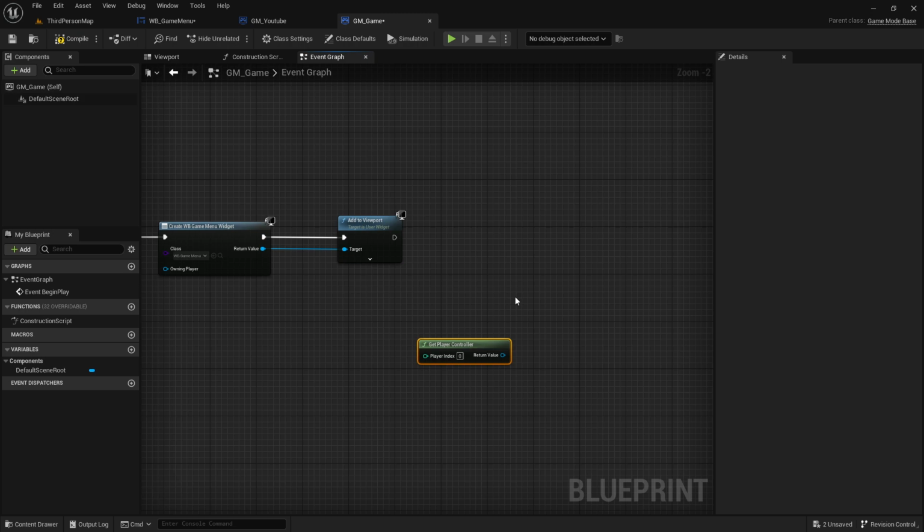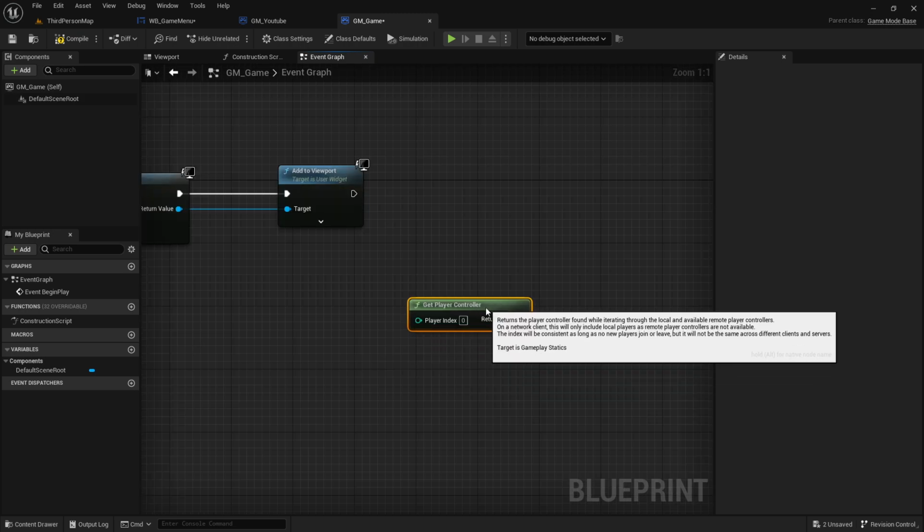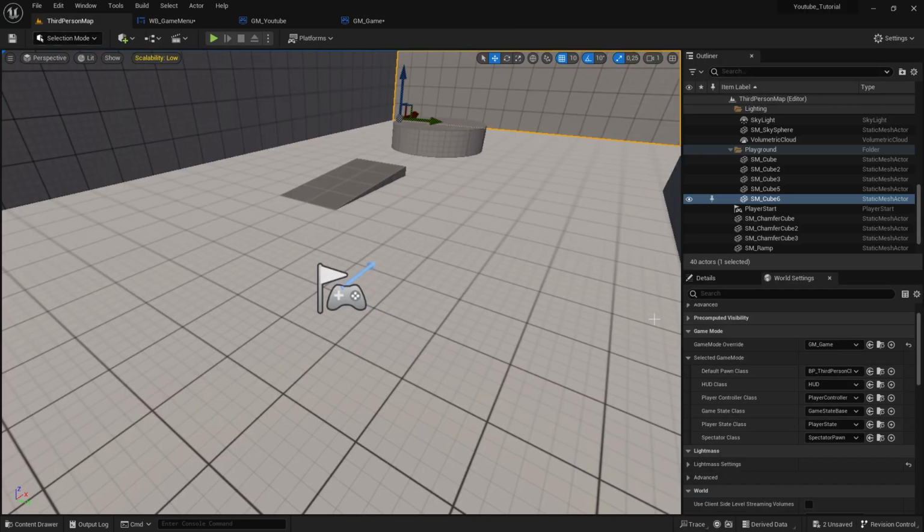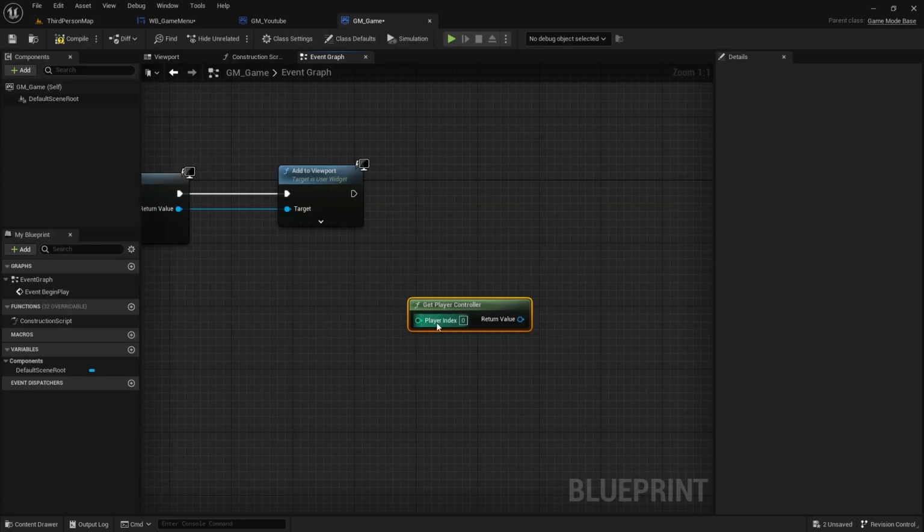Get player controller. This get player controller is standard. It will get the player controller which is selected here. We have only one player controller, it's a single player, so it will be all the time the player controller when you start the game, which is automatically by default there, and it is starting with index 0. Index 0 is just coming from programming. It's the first element in this case.